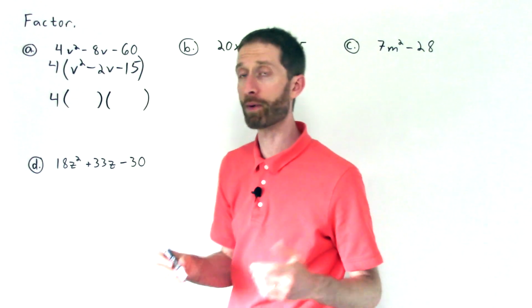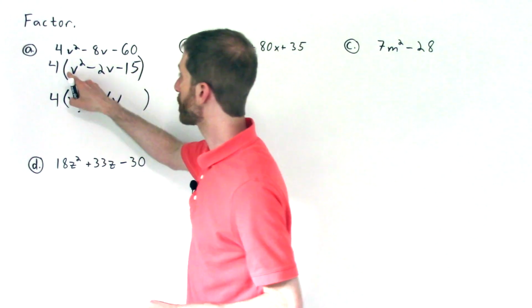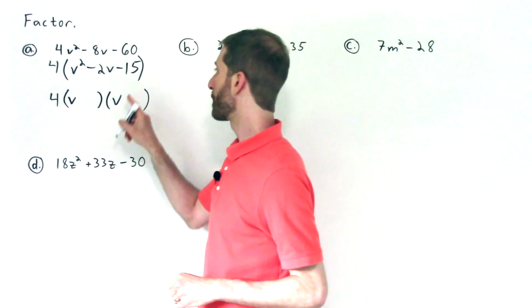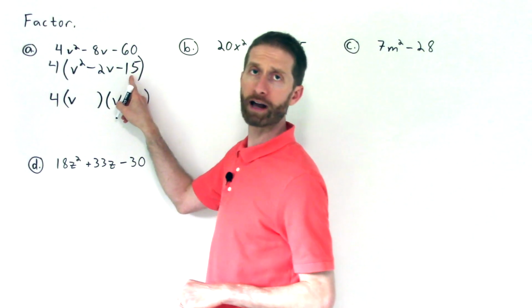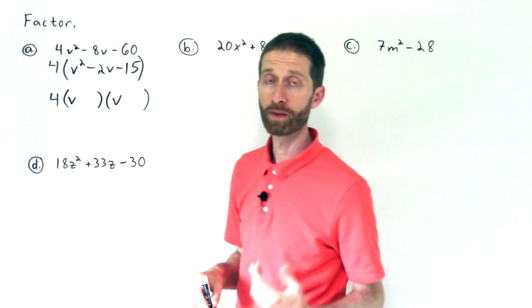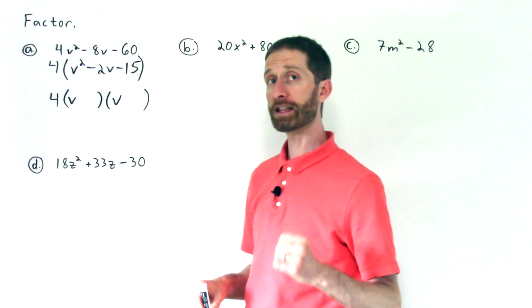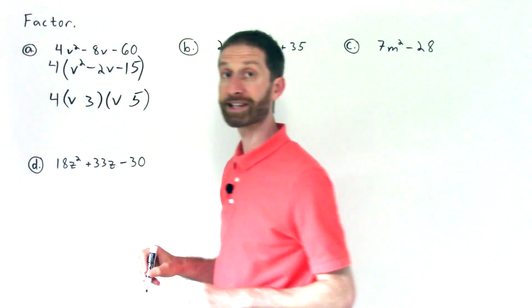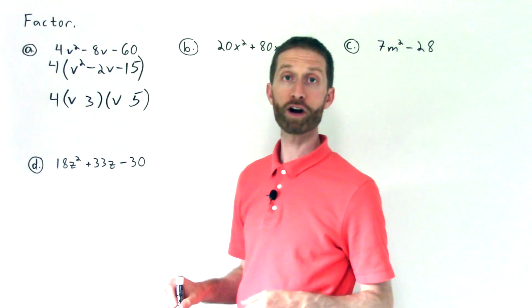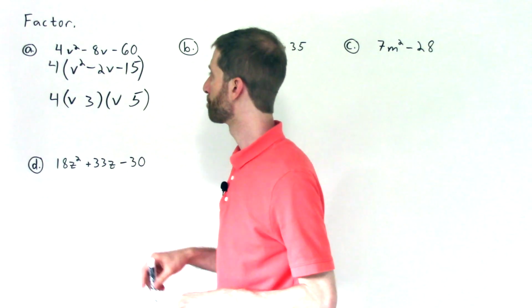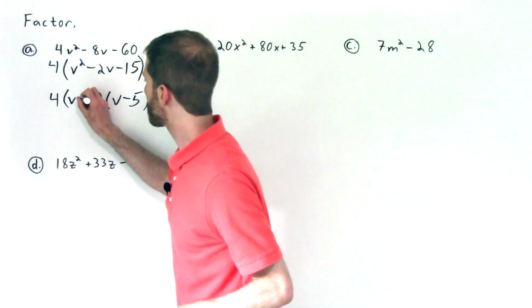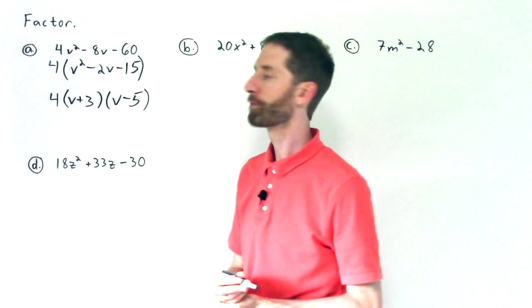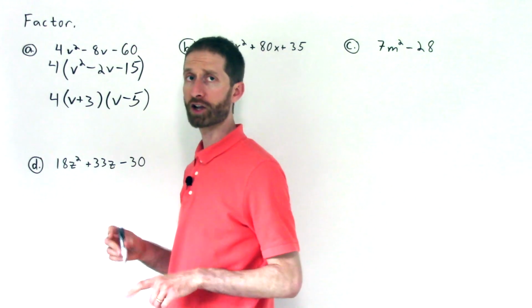Just focus your brain on that part. So we have a v and a v. The leading coefficient is now 1. So we're green lit to look at this and say, I'm looking at factors of 15 that add up to negative 2. The numbers that multiply to 15 and combine to give me 2 are 5 and 3. And if you're having trouble with that step, go back and watch my videos on how to factor trinomials with the leading coefficient of 1. So this would have to be negative and that would have to be positive, because negative 5 plus 3 gives us negative 2.